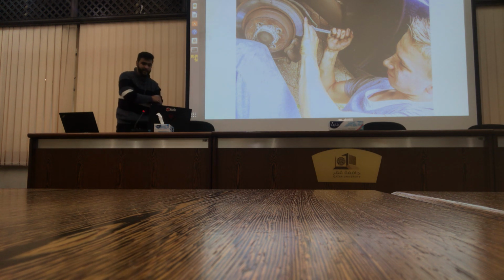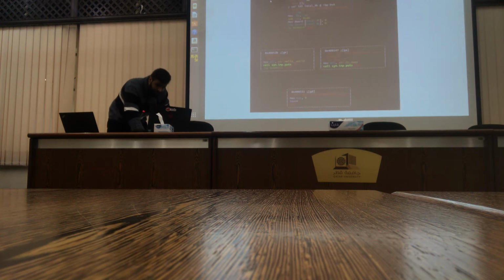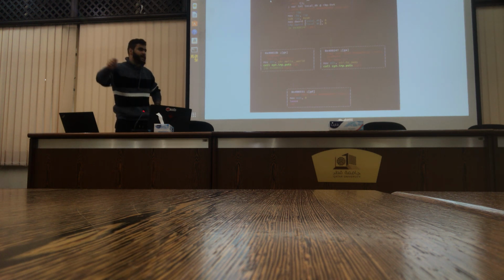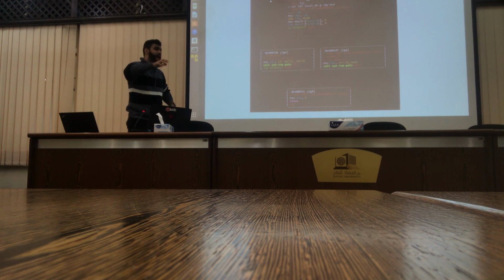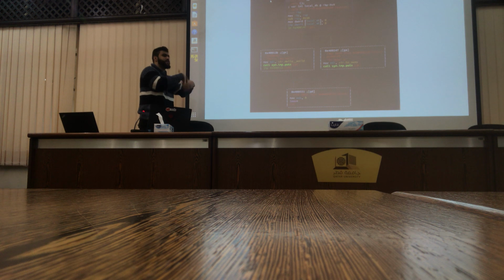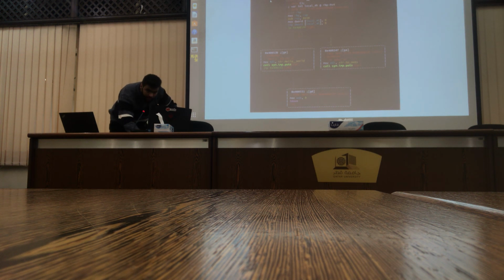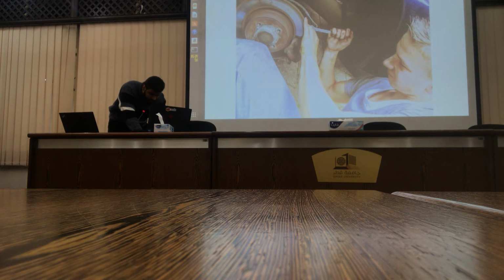Same thing with computer science or cybersecurity. You will have a program, and that program does certain things. So you try an input like this, an input like this, an input like that, and try to understand how that program is behaving. And based on that behavior, you try to hack the program, and you get to hack it.